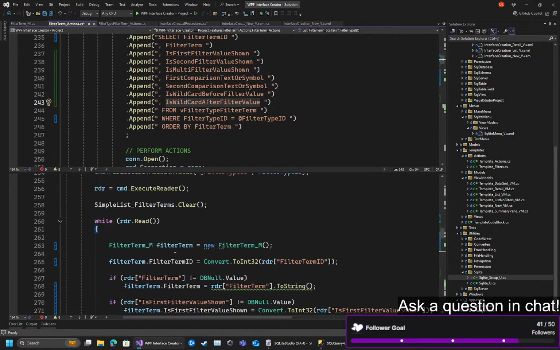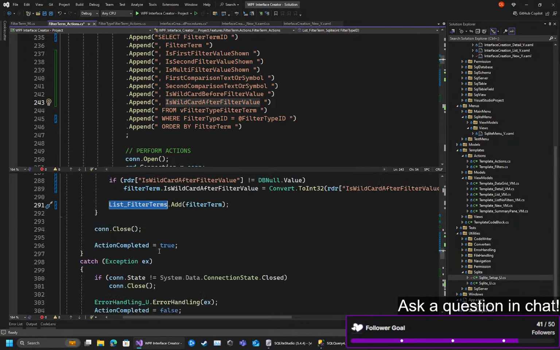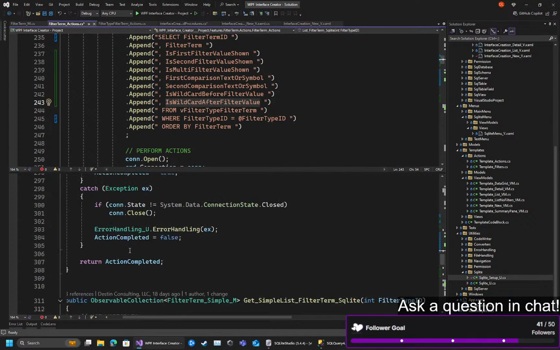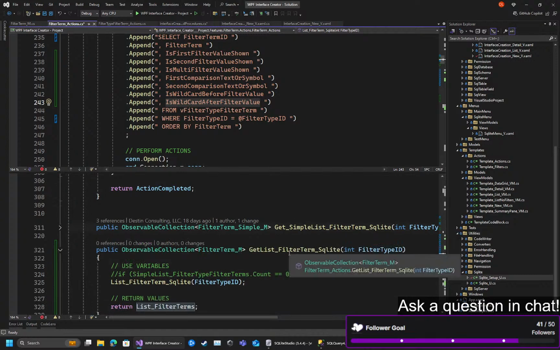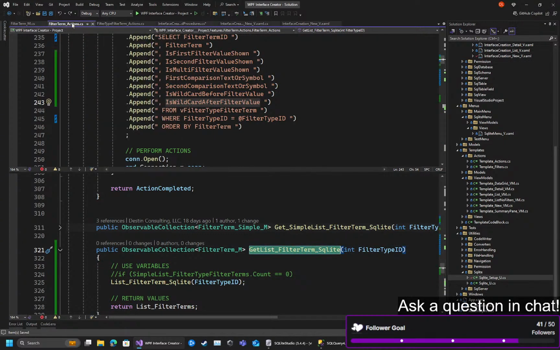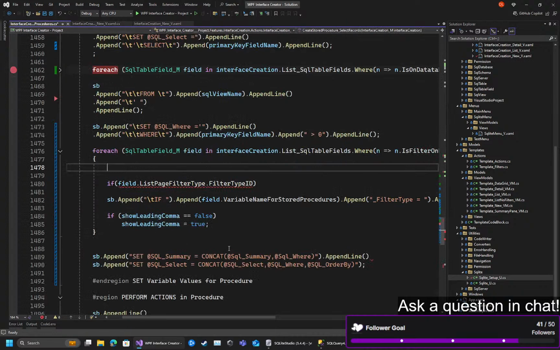So this essentially is going to obtain those items for our list, and then here, list filter term, it's going to add the filter term to it, and then it will close. It says it's complete, which is fine, and then since we're essentially getting the list of filter terms, based on a filter type ID, we should be able to utilize this function inside of filter term actions to populate a collection that we can work around.